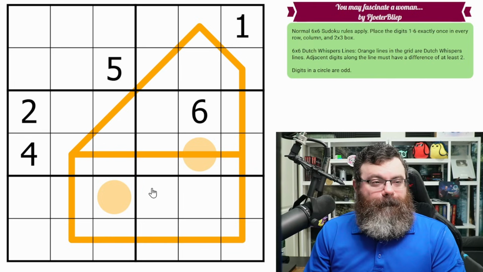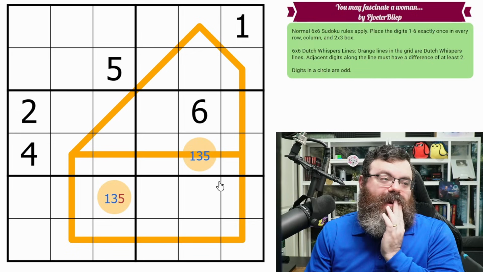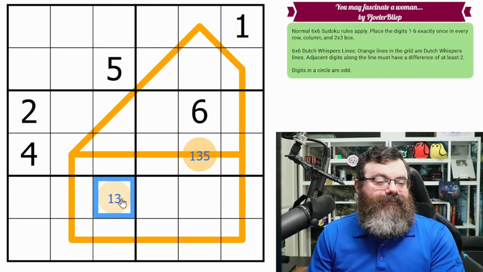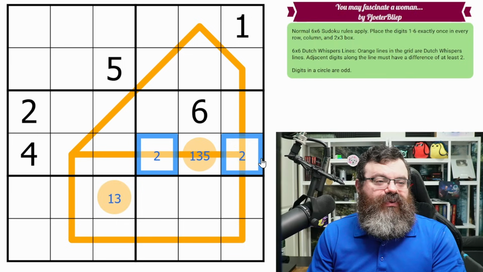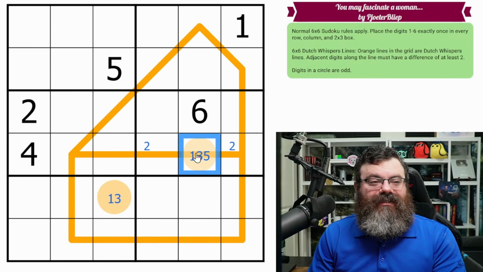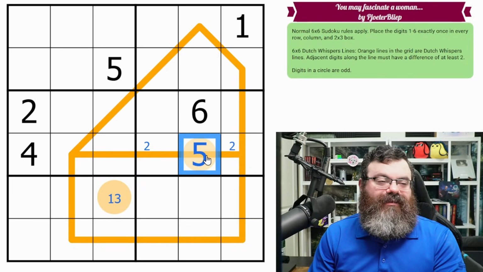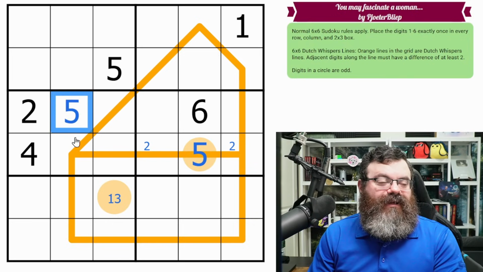Okay. So we can put 1, 3, 5 in here. Let's see. This isn't a 5. Okay, so we know that one of these two is a 2, because this 2 ends up down here somewhere. Now, wherever that 2 ends up, it is going to be next to this cell here. So whichever one's a 2, it better have a difference of at least 2 with this one. So it can't be the 1 or the 3, which would have a difference of 1. So this actually is just automatically a 5. That places 5 in this box.